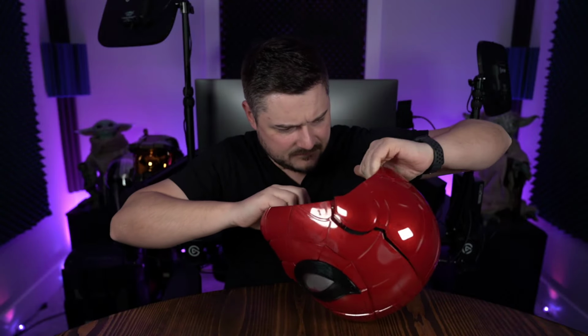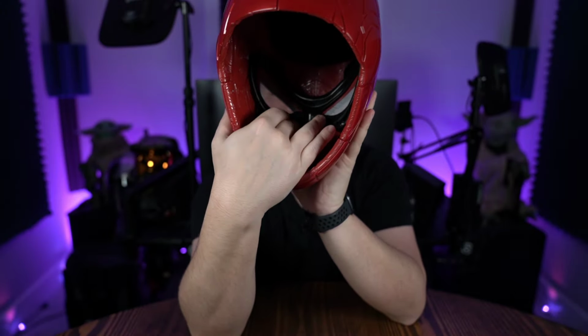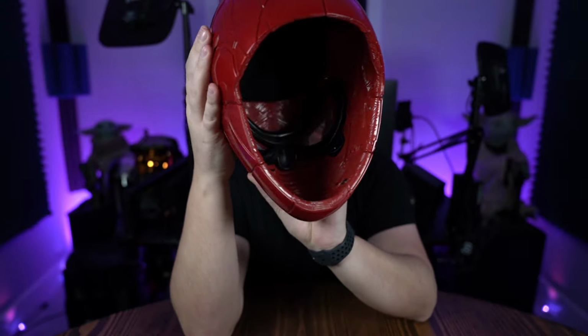So now let me figure out where these batteries go because this is a slim fit. Oh, and also before I forget, the inside here is padded. It's rubber around here where your nose sits. It's rubber in there as well, and it's very comfortable. So they did a good job on the comfort side. The finish on the outside sucks, but everything else looks pretty solid. The visibility is terrible, but the eyes are going to light up, so I kind of expected that. Well, it was simple enough, confusing enough, and simple enough.